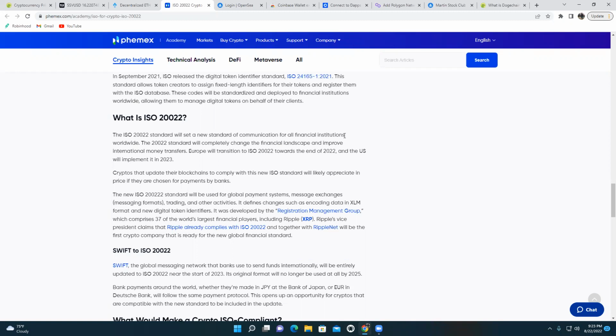I plan to, but ISO 20022 is going to provide the function of instantaneous transactions, right? When you bank, for the most part right now, if you send or pay for anything, it usually takes a day or two for things to settle. With this new standard, they're trying to adopt digital payment systems that are instantaneous. And you get that with cryptocurrency. All of these cryptocurrencies provide that function.